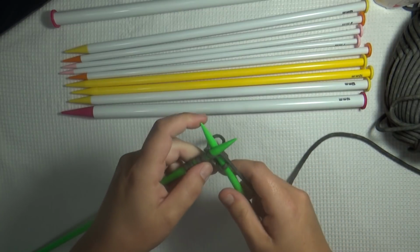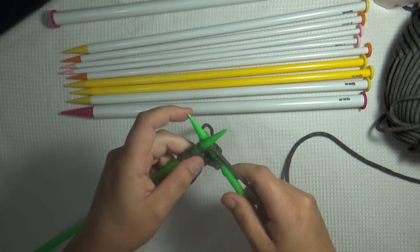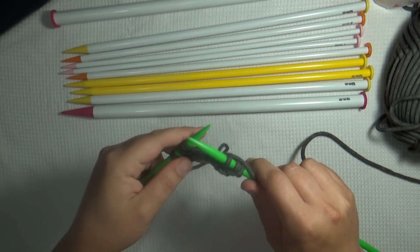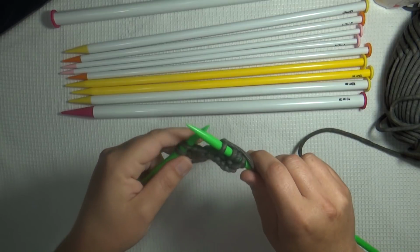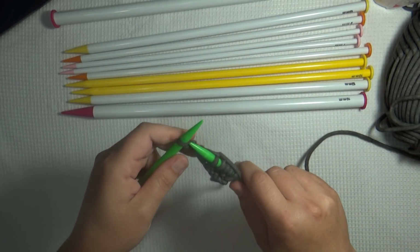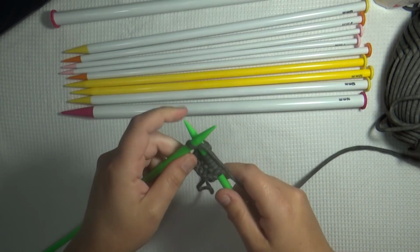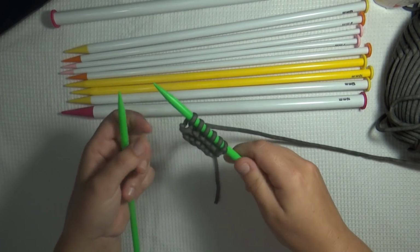I thought that was kind of nice, and I'm sure that's the case with all long needles, but I'm not experienced with working with very long needles. But I thought that was very nice, how it just rests on the table or whatever surface or wherever you're knitting. The needles just rest, and you don't have to worry about them falling out or being hard to work with.